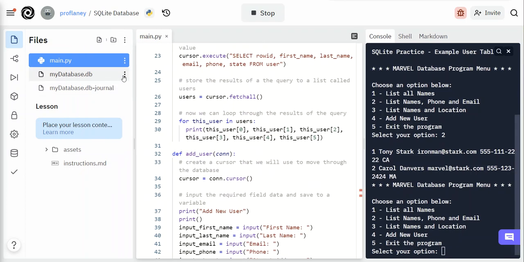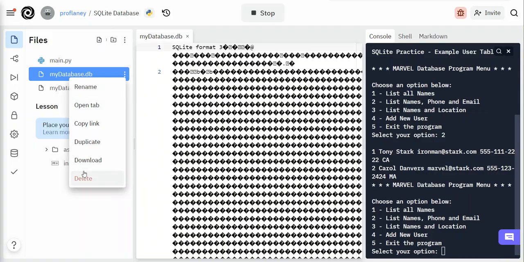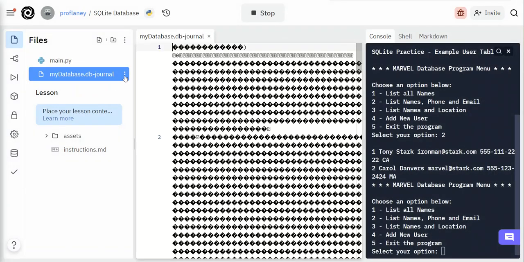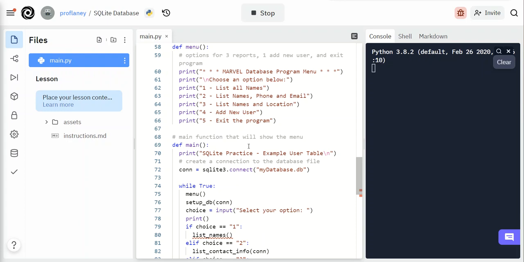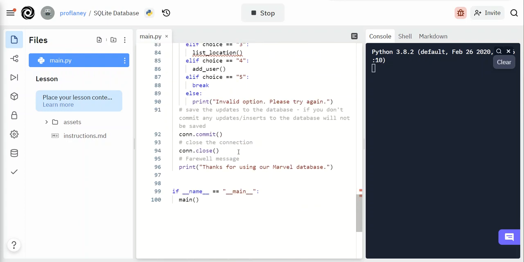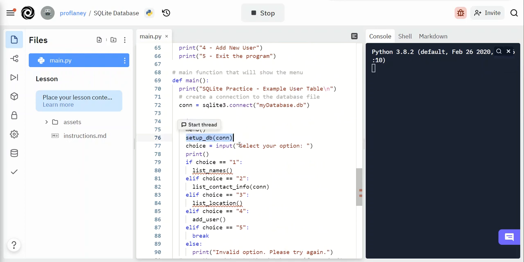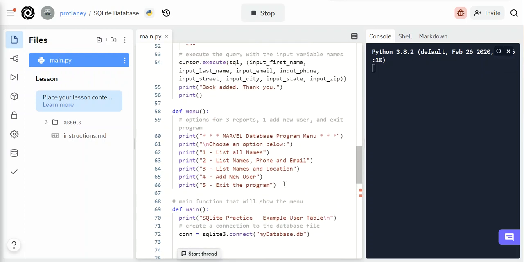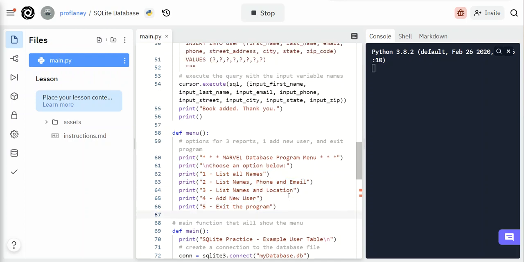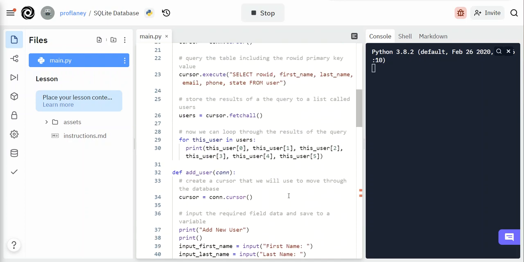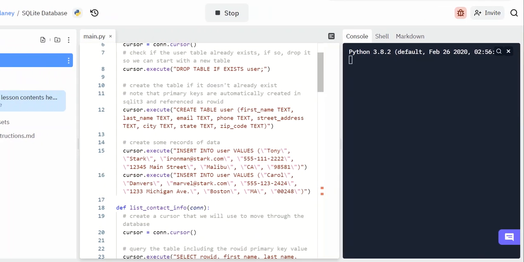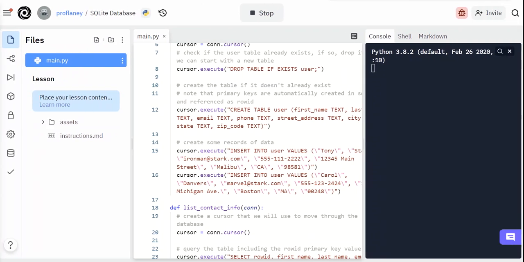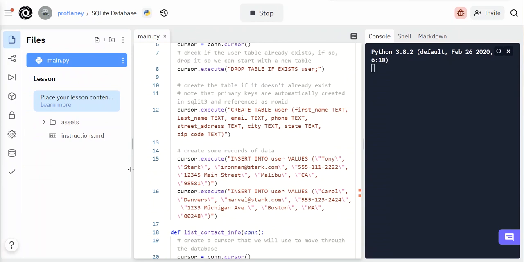So I came over to my files and I just deleted this. So I deleted, and I'm going to delete this one. Delete, delete. Okay, so that might be scary, especially if you've added a whole bunch of data to it, definitely could be scary. So I still have my little option here to set up the database, and I'm almost thinking that I might want to turn that into a menu item so that if for some reason I need to go back and recreate this, I can. I don't necessarily want to create my database every time I run this program, because I want that data to persist.